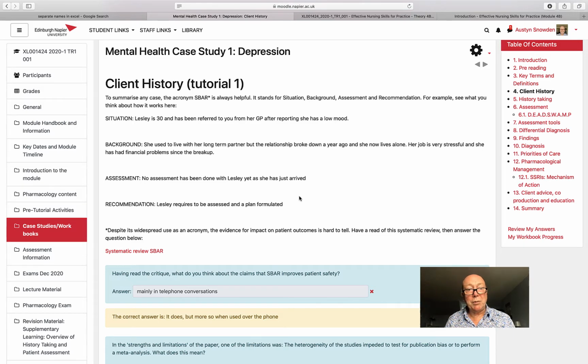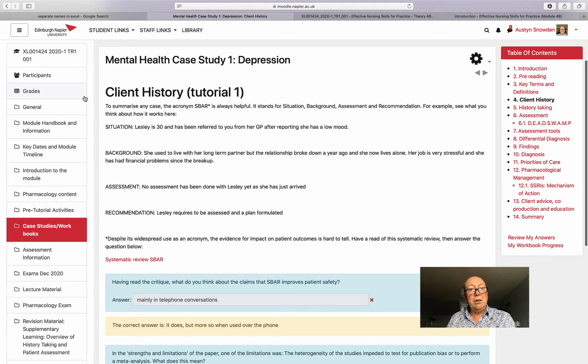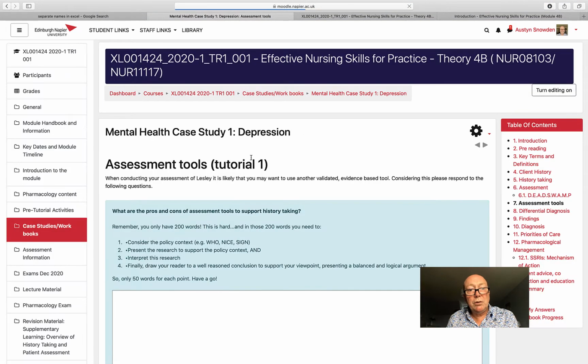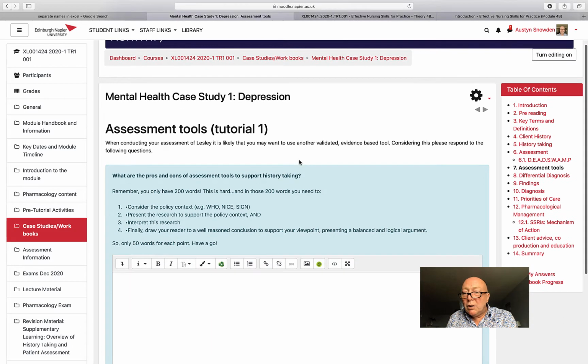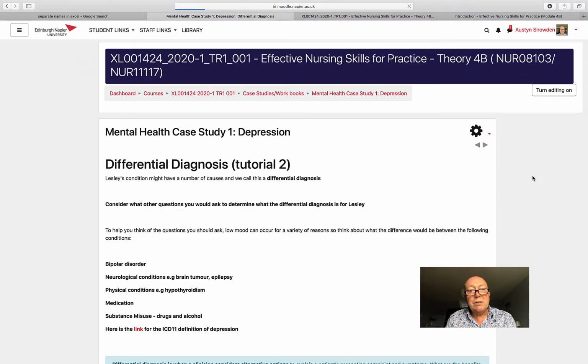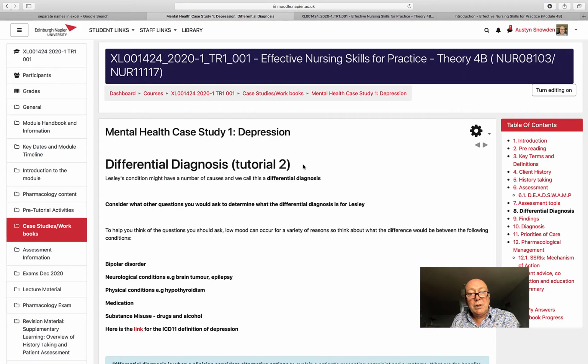When you look at each of these sections, so every one of these 4 cases, they have a table of contents, and the table of contents is roughly the same. And after some of them, you'll see tutorial 1, for example. I would imagine this is also tutorial 1. Okay. And then when we talk about differential diagnosis, that'll be in tutorial 2.